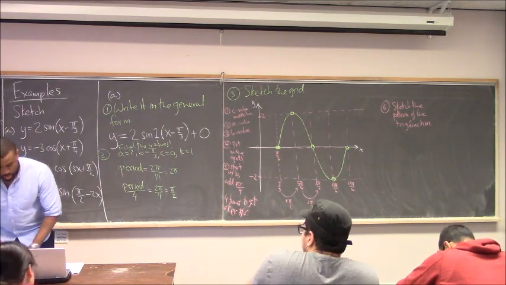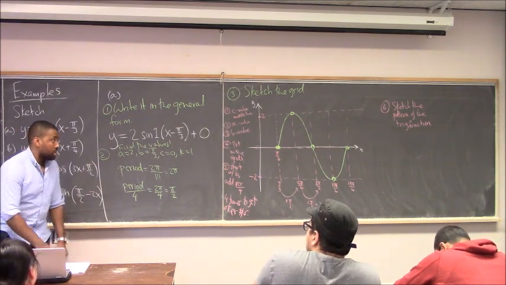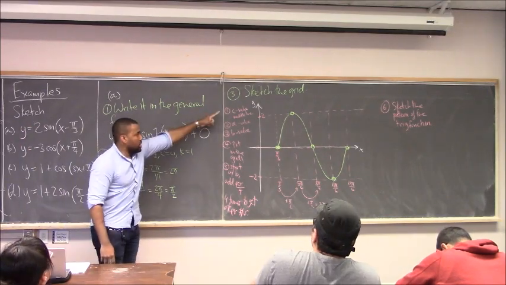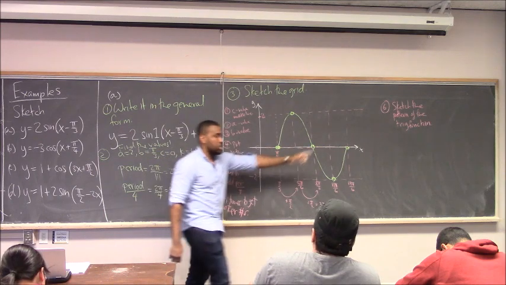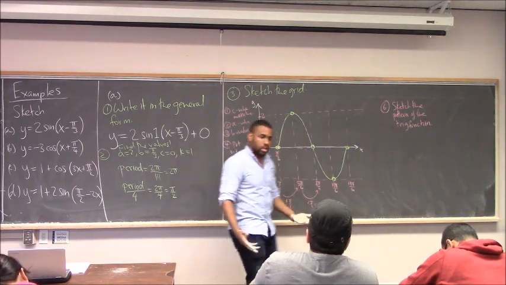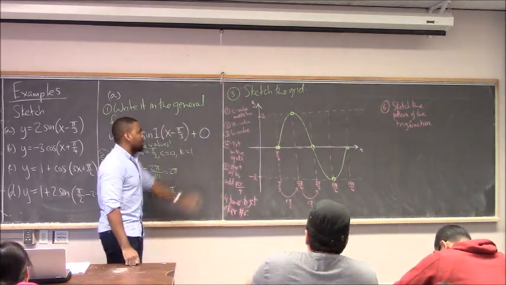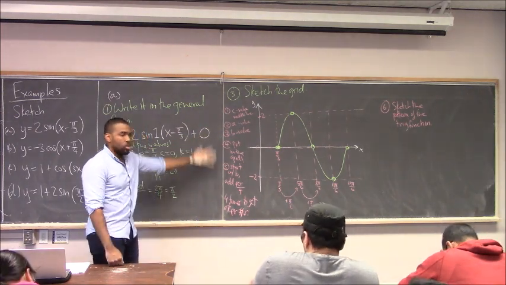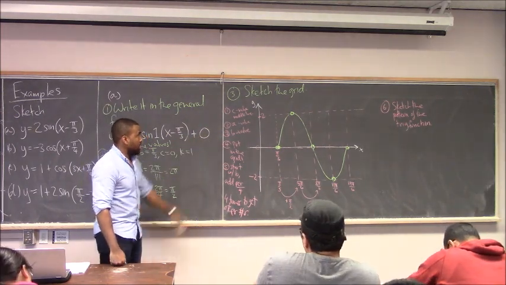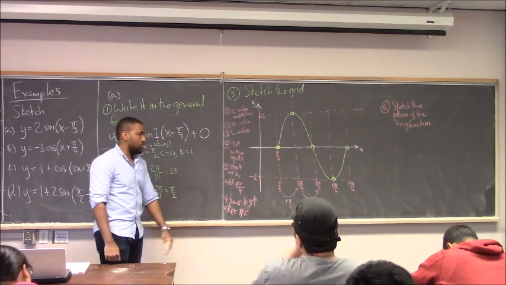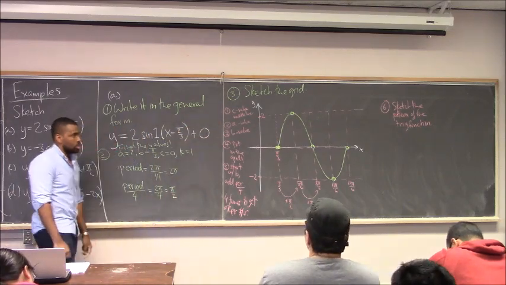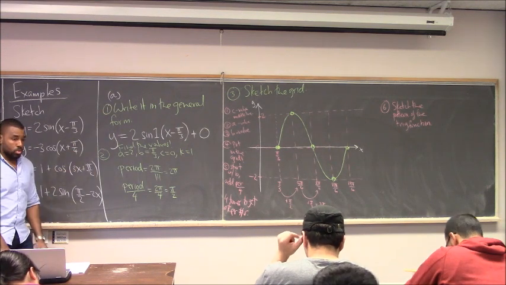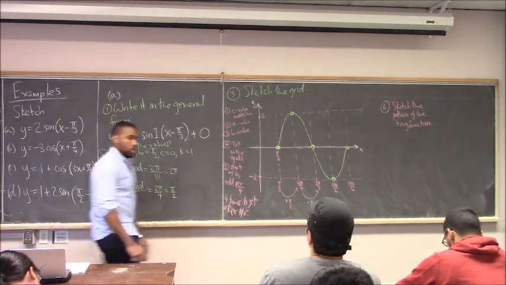Now the goal is, of course, to do so many of these, and your textbook has a lot of examples, that it becomes very natural. Of course, I don't expect you to write this out. I'm just explaining what I'm doing in what order. I think this is the best order to do it in. You can switch these two, but just pick an order you like and always do it that way. I think starting off with the C value and then figuring out everything from there is a good way to go. So to sketch this graph, that's what it would look like. Let's actually do another one.